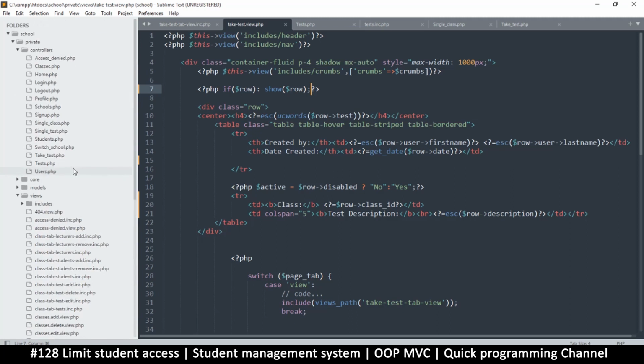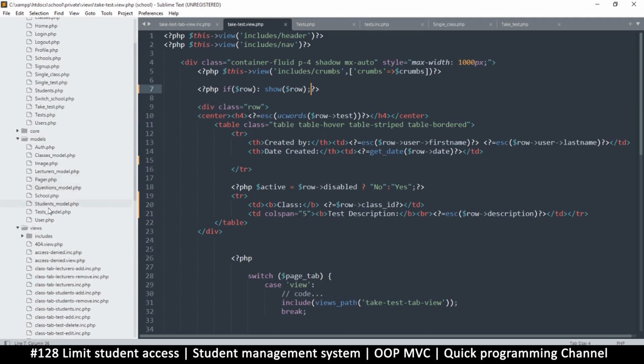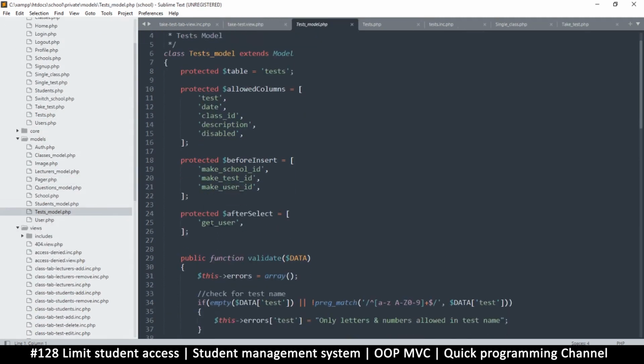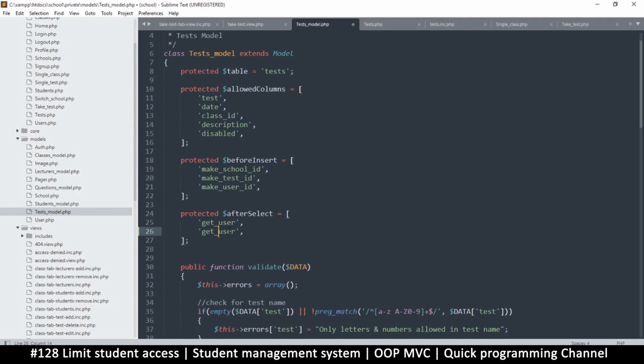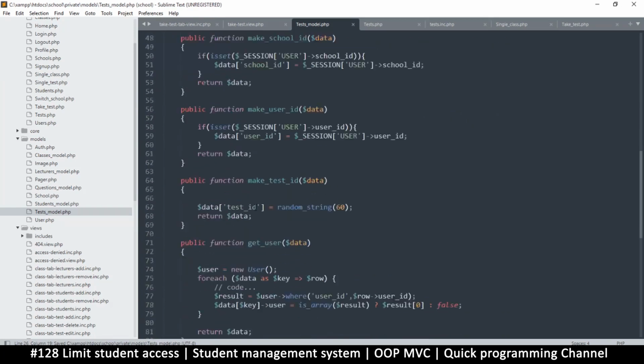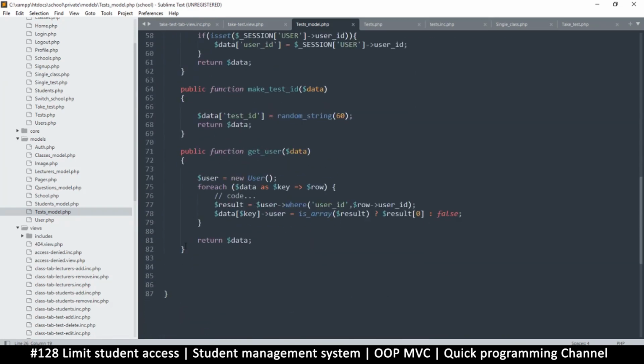So in order to do that, we can simply go to the model for tests. So that's a tests model. And after select, we get a user, right? But we can say get class as well, like this. And then let's go to the get user function, which is right here.